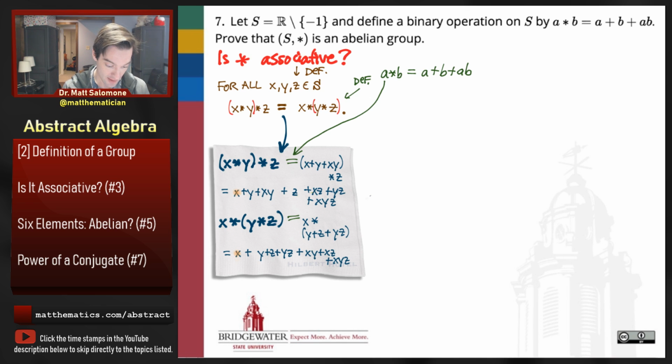Here's my x, here's my y. xy ends up in kind of a different spot over here, but because the addition of real numbers is commutative, we can take that for granted. It doesn't matter which spot these things end up in. We're going to get equivalent expressions either way. The z's agree. I have an xz that I'm finding in both expressions, a yz that I'm finding in both expressions, and a triple product xyz that I'm finding in both expressions. And that's it. So if I'm sitting and having an adult beverage and writing this out, I will find out, indeed, that both of these expressions are equal.